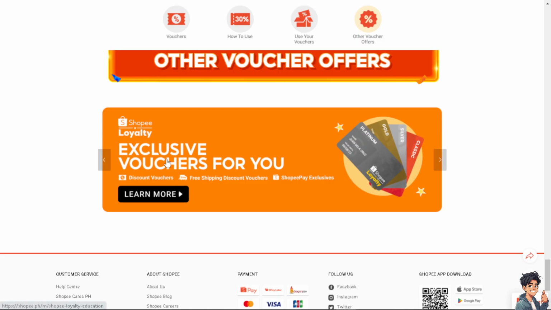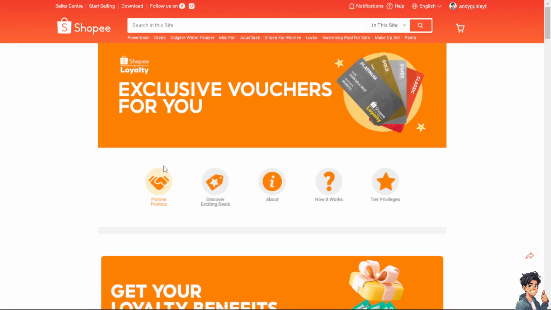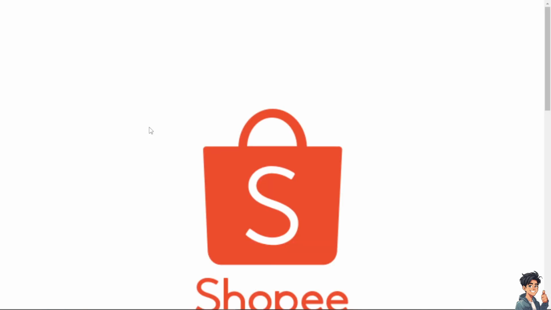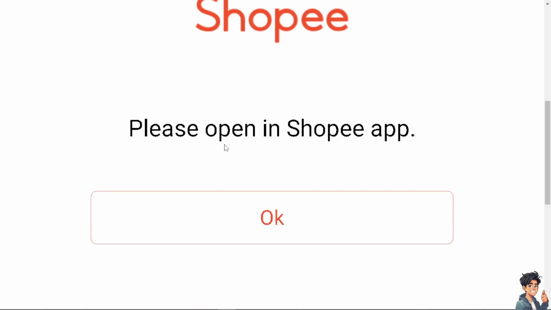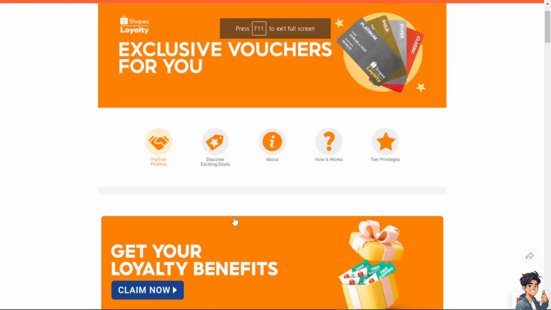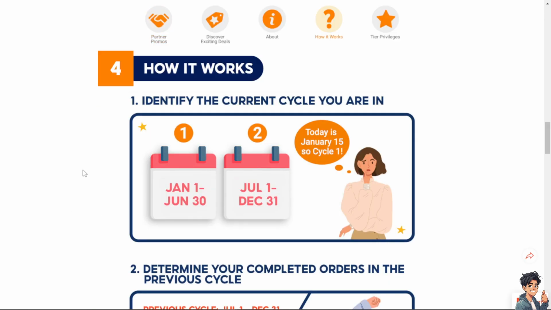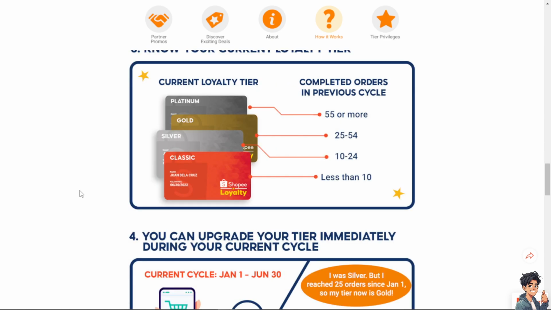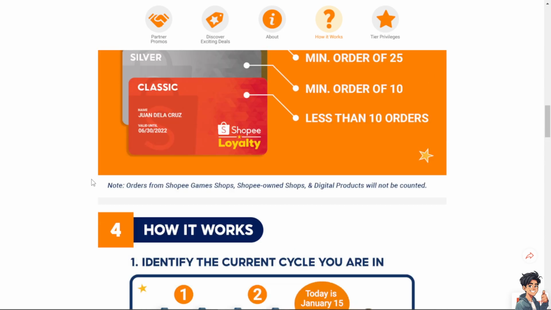Now, the next thing is there are also exclusive vouchers that are available only for Shopee loyalty. If you try that voucher and you haven't met the corresponding terms and conditions, say, for example, you click on the claim now option, just wait for a little bit. As you can see, there's a how it works guideline, because you can never redeem this promotional voucher if you do not meet the terms and conditions. Just make sure you enter the Shopee loyalty program so you would be able to use that.